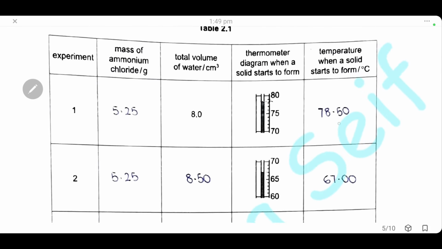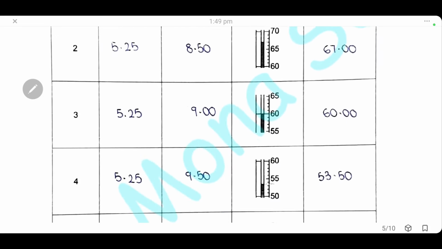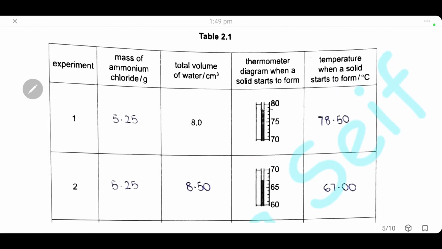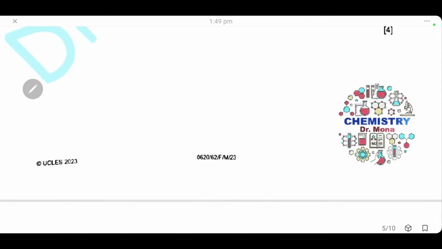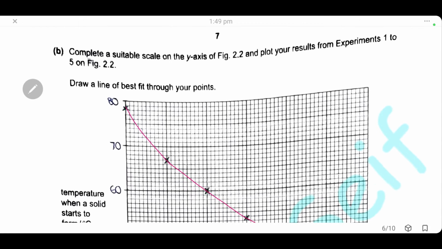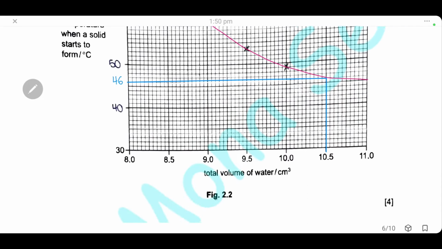but the temperature isn't changing by a constant rate. As we can see, each change is different. So the change in temperature is not by a constant rate, so this is not a linear relationship. That means we should draw a curve, not a straight line. So we will draw a curve between the points here, and the line of best fit will be a curve, not a straight line, because we don't have a linear relationship. So here we plot all the points, and then we draw the curve of best fit.